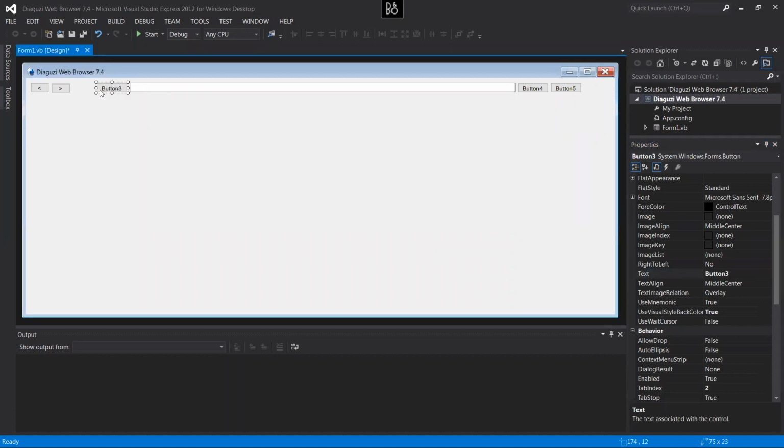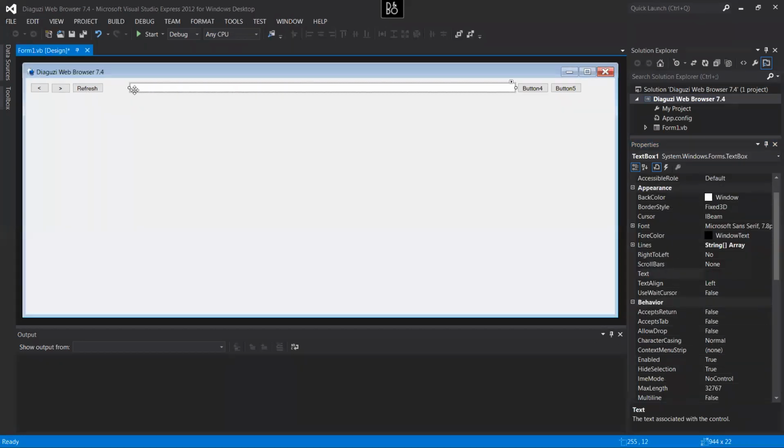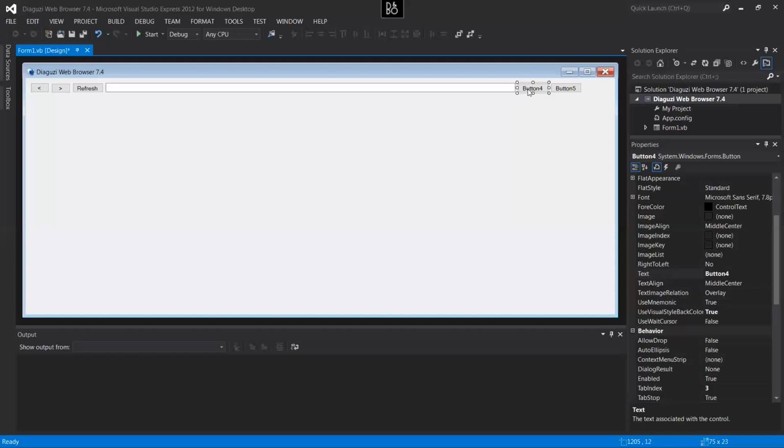Okay, we move on to our refresh button. So we come back there. And we type the name, refresh. Press the enter key to change the name. So I want to adjust this, it is small. Then I have here search. So the same format you have used for the back button, forward button is the same thing you are going to use here. You come and look for text and change it to search. Press the enter key, it changes. You come for the home button as well. And then you have your home.